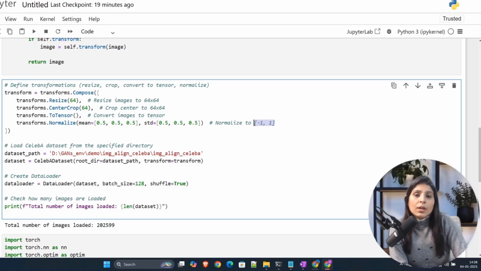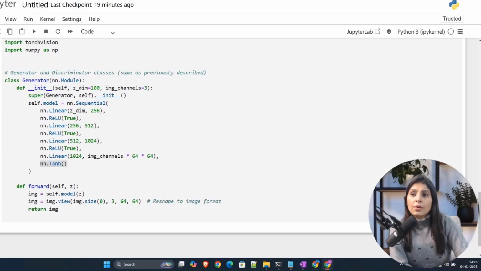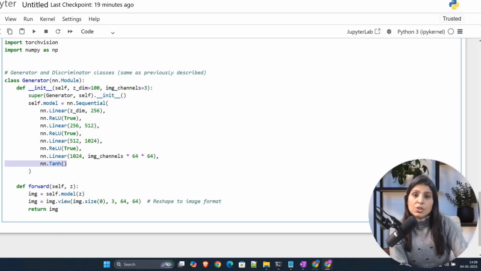So we want our fake generated image by the generator to also have pixel values in the range which our training data have, so that it will be easier for the generator to fool the discriminator at later steps. That's why we use the TANH function, so that the generated image is in the range of -1 to +1, as our training data is in the range of -1 to +1.